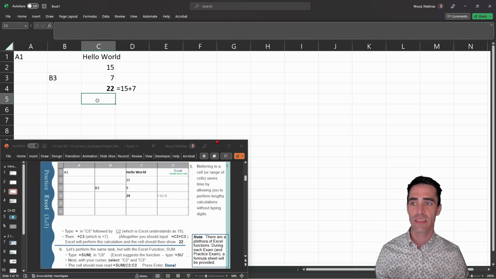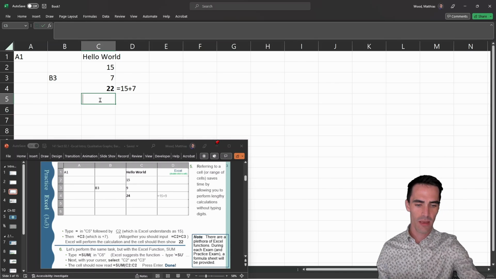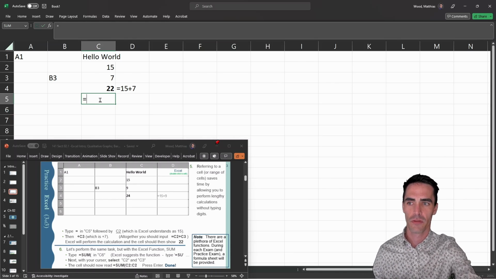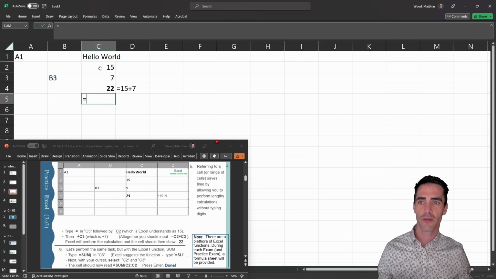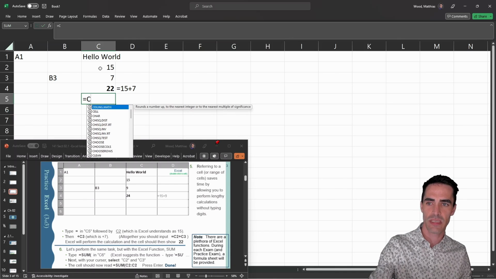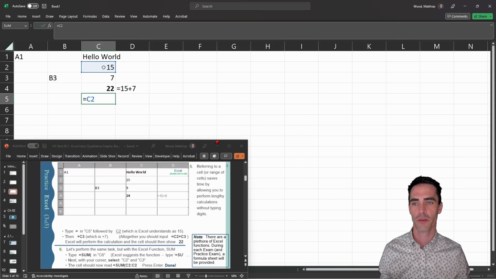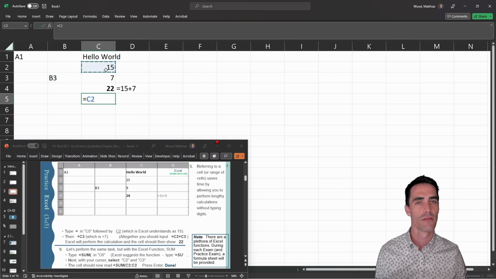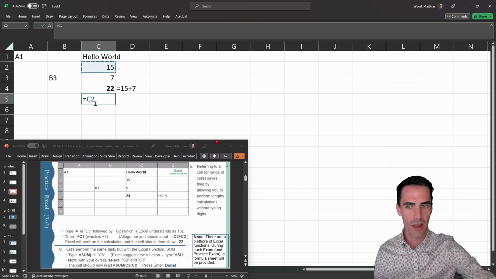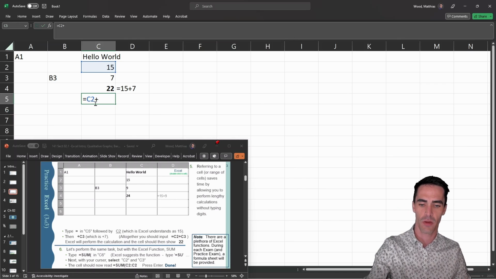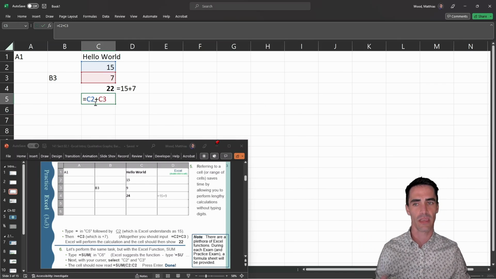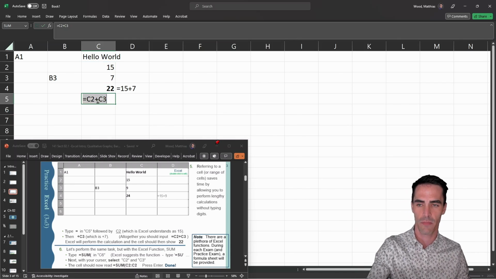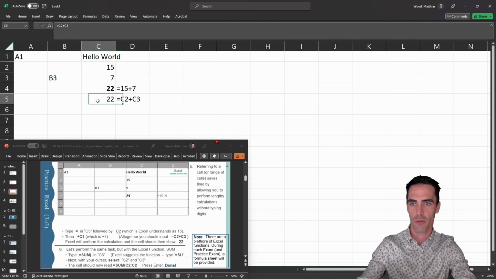If I go in C5, double click again, I'm going to do a little calculation. Remember, equals. Now, when you type equals, either I can type in C2, and it says, oh, you're referring to C2, or if you'd like, let me backspace that, you can click C2, or you can click the 15 and it knows the reference that you're referring to. And then I'm going to add that with the one below it, and I'll type this one, C3. So typing, clicking, both are the exact same. Let me highlight these and write them for your reference.